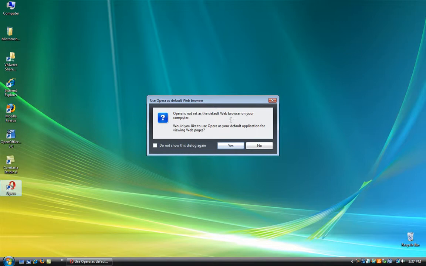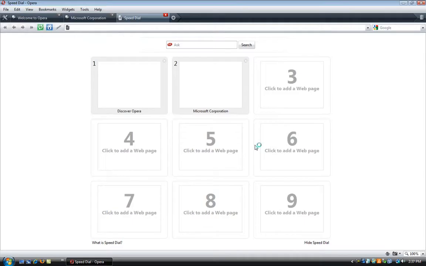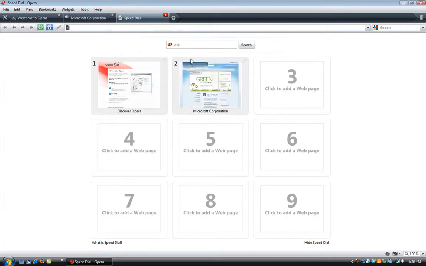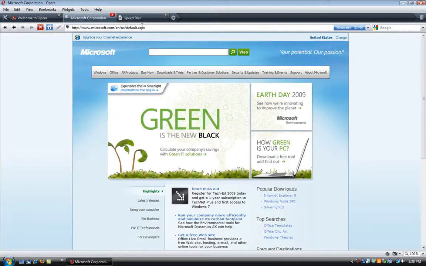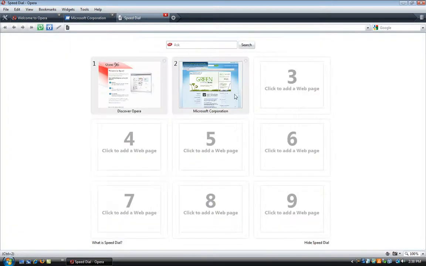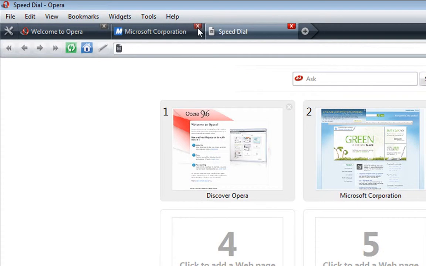I don't want it to be the default, and we see that it instantly takes us back to our open tabs and so forth, and it shows us our speed dial, which are basically easier and quicker ways to get to sites, which is very nice and very convenient. We have tabs here, and just like in previous videos of other web browsers, you can go ahead and rearrange tabs to meet your needs.